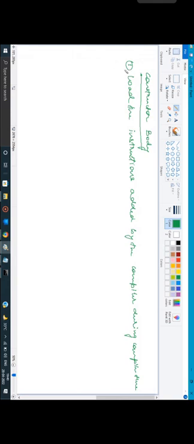Now, what is that? We can have statements or instructions that will be added by whom, guys? Those instructions will be added by the compiler during the compile time. There will be some lines present inside the constructor body which will help in loading the instructions, and that will be added by the compiler during the compile time.